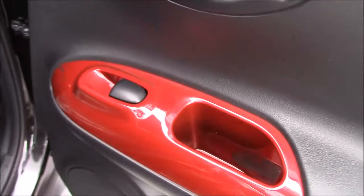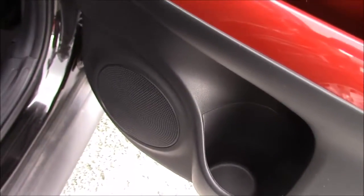Over at the rear door to the car, we can see that the doors are fitted with the chrome finished handles, electric windows all round, and audio speakers on both sides. From this angle we can also see the excellent amount of leg room and headroom that's available inside the car. The rear seats and the front seats all come matching in a full black cloth material with red detailing, all in outstanding condition.